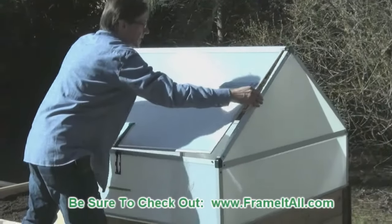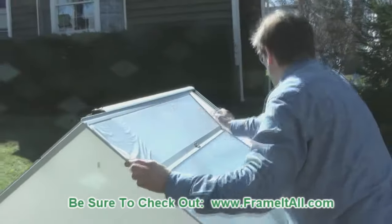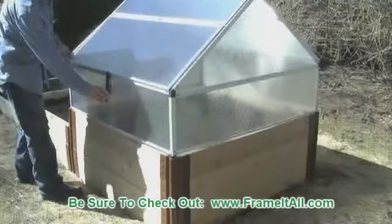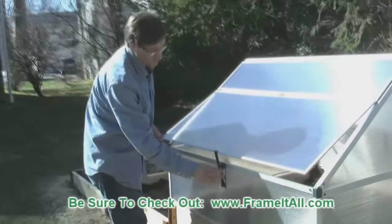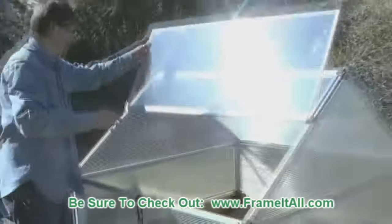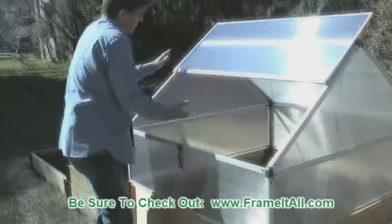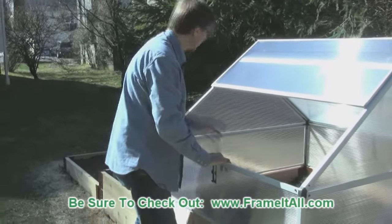So now we're going to slide our windows on. So this latch over here is meant for ventilation if you want to vent your garden at different positions. You could also just flip it up over like that and get into your garden and work into your garden. So with windows on both sides, you can enter into your garden on both sides.